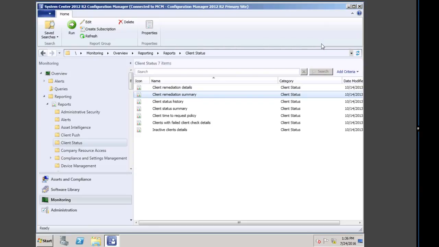So what are we now going to do? We're going to verify the health of the client. We're going to do a verification of the client's health. And to do this, we're going to go back onto the client machine, and we are just going to have a quick look at the schedules that we have there.